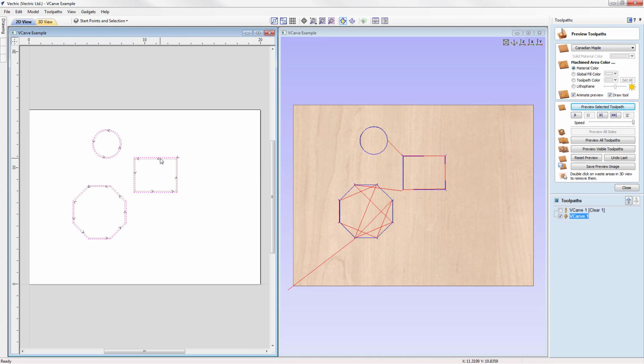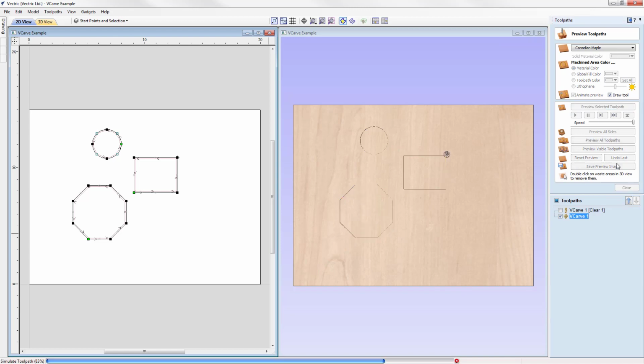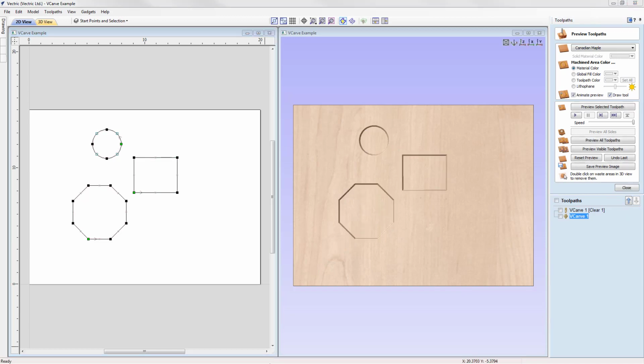And so if we come over to the 2D view and press N on the keyboard, just to remind ourselves of where the start points are, we've got it over here, at the bottom left hand corner, then the top right hand side of the circle, and we can see that the toolpath's coming over to this point here, then it's going over to this point here, and then it's going to this point here. And so it's just remembering the start points that we used to select that. So then we could go ahead and preview that toolpath. And so those two options just give us further control over the toolpath itself.